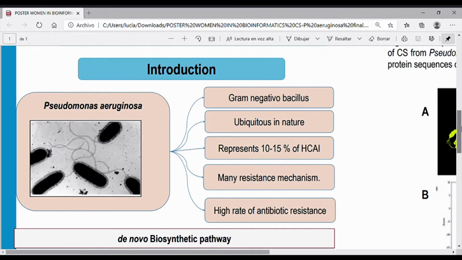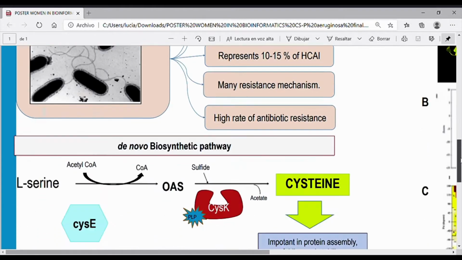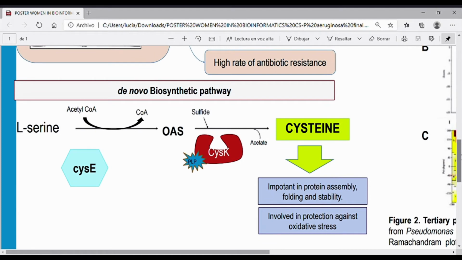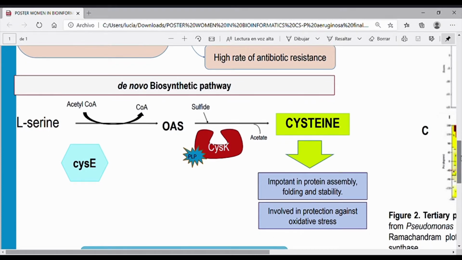For this reason, the need has arisen to search for new targets of action focused on the development of new therapies, which is why in this study cysteine synthase was proposed and studied at the in silico level for that purpose. Cysteine synthase is an enzyme of importance in the regulation of cysteine biosynthesis, mainly in the second part of the novel biosynthetic pathway, which is present in bacteria, parasites, and plants.